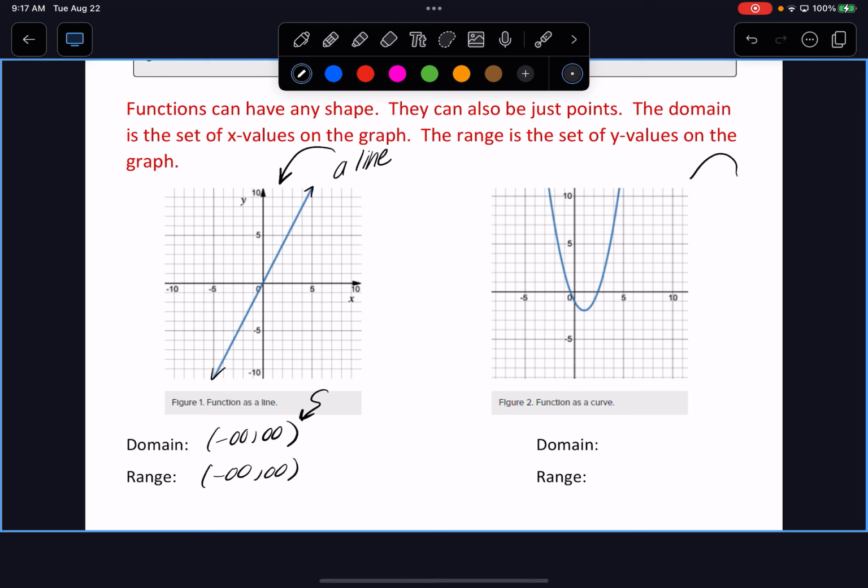All right, what's the shape here? It's a parabola. If they said to you, is it curvy or straight? You'd say curvy, right? Obviously. Okay, cool. Domain on this is left and right. What's the domain from left to right? Negative infinity to infinity. What's the range? Yep, -2 to infinity. Details matter. Infinity gets a parenthesis, and what does our number get here? A bracket. Okay, good. That's what we learned last time.